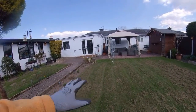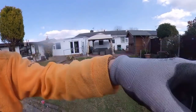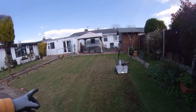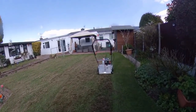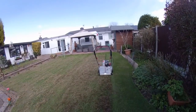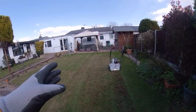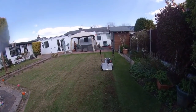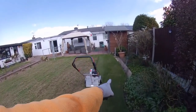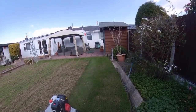And again, you'll see the same here. It's very light, very dry, and quite thin coming out. And as we move over into the shadows of the fence and the shrubs, it gets thicker and also darker because it's very damp. So this section, it will always have moss in, but you can see the difference there, just along there. In fact, you can still see the lines from me scarifying 2 weeks ago. If you look.